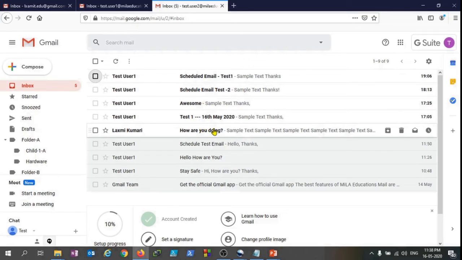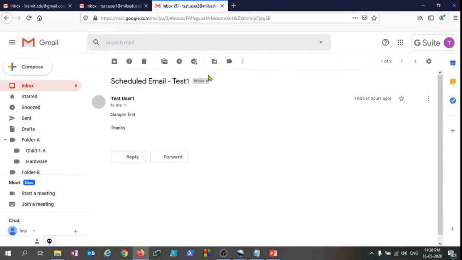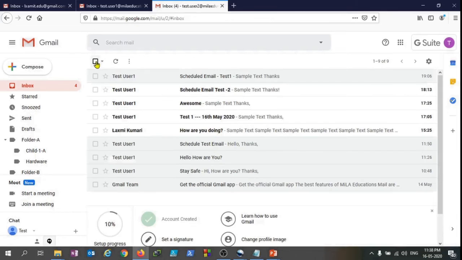Whenever I click on any unread email to read the contents inside, it is automatically marked as read. But what if you have to mark this email as unread? It is not going to be marked automatically. Once this is marked as read, it cannot be marked automatically as unread.